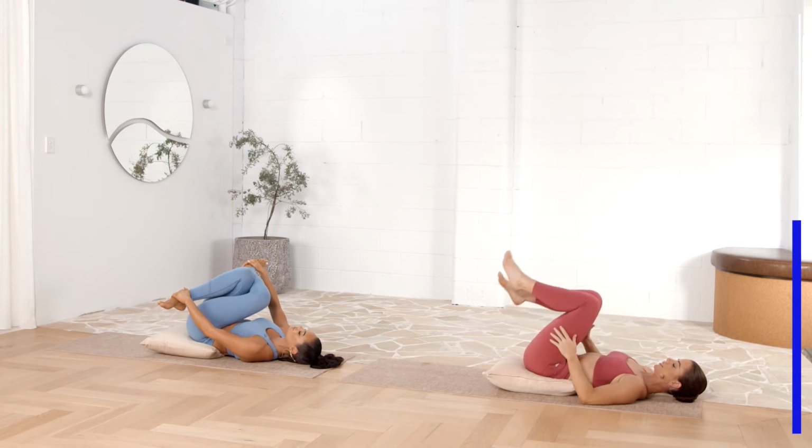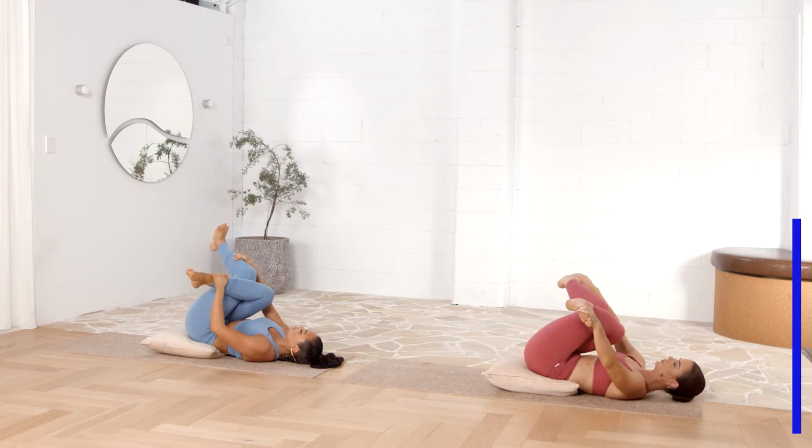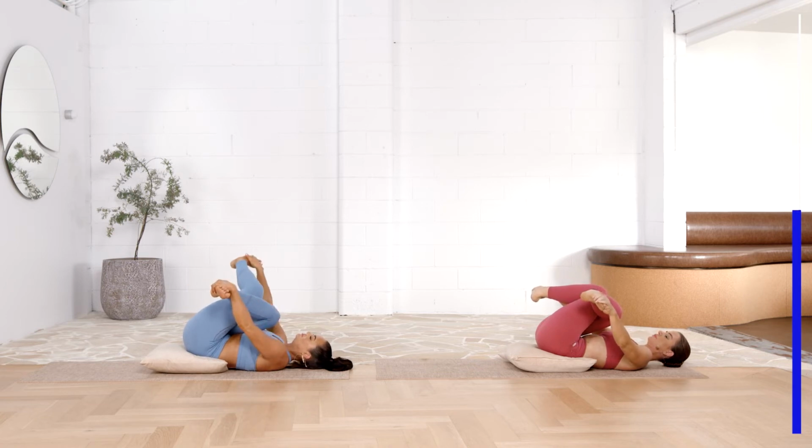That's switching sides. We'll just cross the opposite leg on top, catch the opposite foot, and oh my goodness. It's funny because I have many friends who do this pose and can hardly feel anything. Really? But we're all different, and that's perfect. My whole glute and ITB is getting a stretch. Yes. But I love how you mentioned, Em, by just changing where you place your feet actually changes where you feel the stretch. And for my pregnant friends, you would just be on the other side.